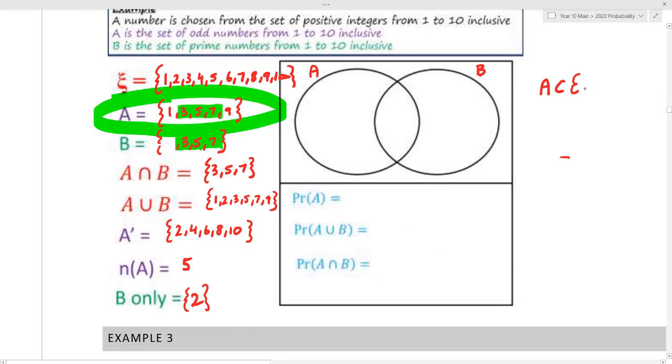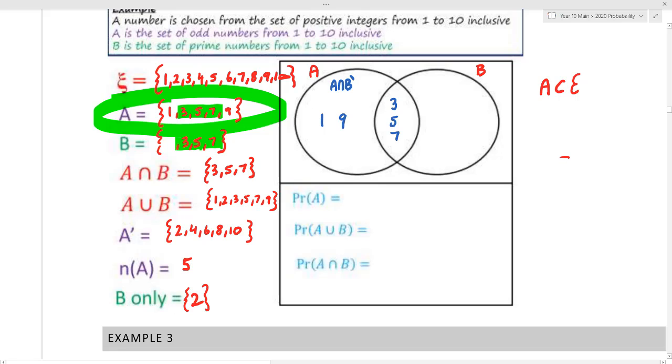Okay, so first of all, I'm looking at things which are A. Well, we've got 1, 3, 5, 7, and 9, but 3, 5, and 7, let's talk about that. 3, 5, and 7 go in here, don't they? Okay, and the things that are A but not B, I might even call it A and not B, are clearly 1 and 9. Is that correct? Is that what you got?